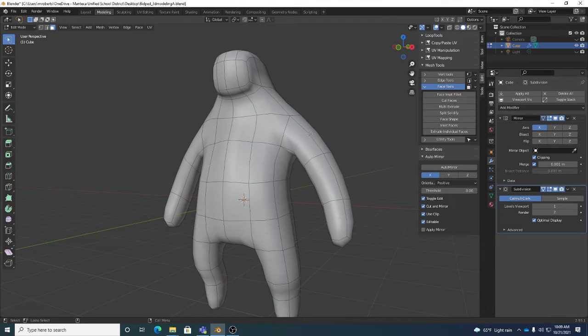Hit Q again, it goes to lasso, which is kind of like our rectangle select, but it's a lasso. Whatever the lasso touches gets selected. And then that last one is tweak. It's the one that looks like a cursor with a plus. So Q toggles you through these, right? Box select is just whatever the box touches. But if you hit Q, it toggles through to tweak tool.